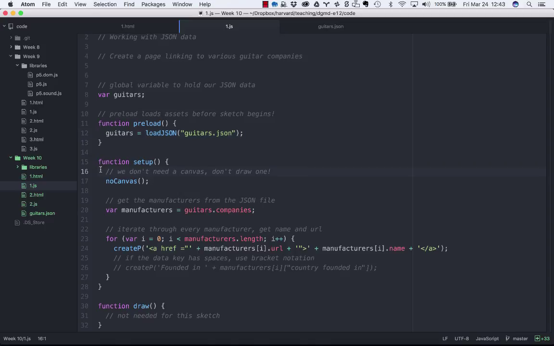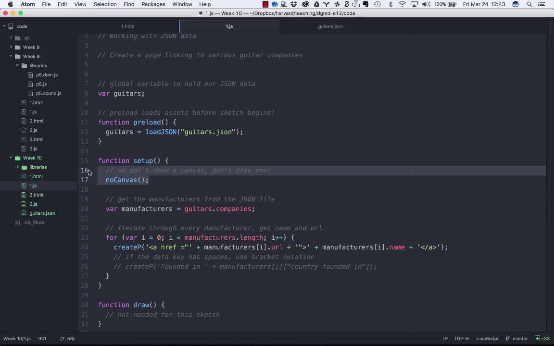So just to move down the lines of code here, we don't need a canvas for this particular application because, as I mentioned, all we're going to do is grab the name of the guitar company, and we're going to grab the URL, and we're going to make a paragraph element, I guess, for every object on our page, and we're going to create a link. So we're not drawing anything to the canvas yet. We're going to do that in the next video. So we don't need a canvas. This particular function you may not have seen before. It's in the reference, which, that's how I learn everything.